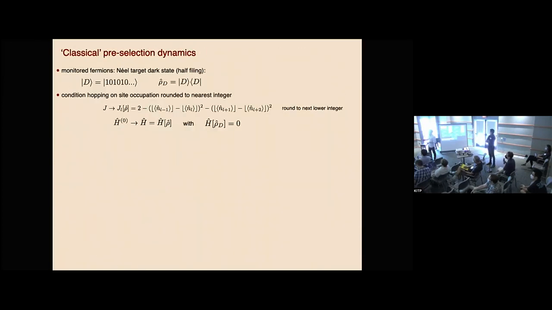This thing here. So if you go a little bit forward, you noted that J went to 1 in the limit where the expectation was 1/2 on the sites. Maybe there's a typo in this formula, but in the end it's clear that this becomes a constant when these expectation values saturate to something translation invariant. Yeah, I agree. Thank you.